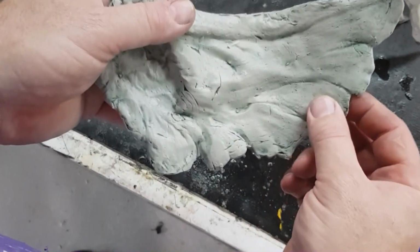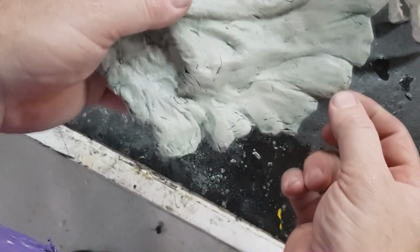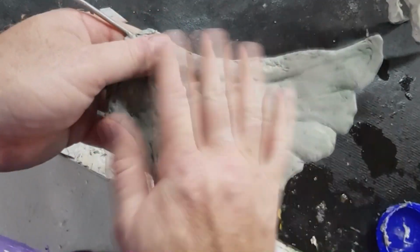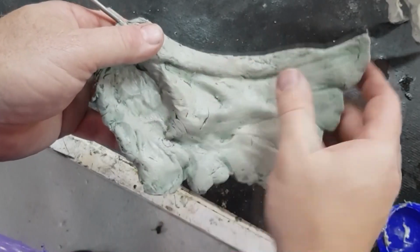So once the foot's dried and cured properly, I'll compare the flexibility of it, and that should give me enough of an idea of whether or not I'm just going to do another one like this, or whether or not I'm going to scrap this one and go for the wood fibre type stuff.